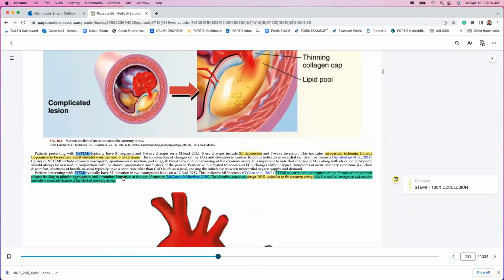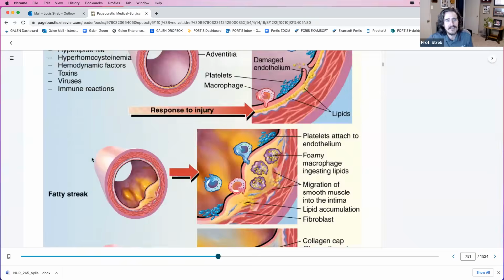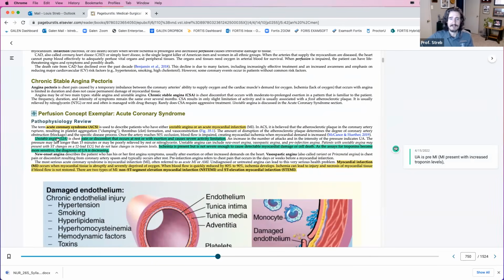A STEMI is saying I have 100% blockage. I'm 100% having an MI right now, and I need to do something about it right now. You will have an MI. You are having an MI. Okay. You are having an MI on both. We just don't say that. If you have unstable angina, you are having a myocardial infarction. I don't care what anybody else says. Why else would your muscle be hurting? It's ischemic. It's dying. So I get excited. It's not you, Rickson. I just get excited when I teach.